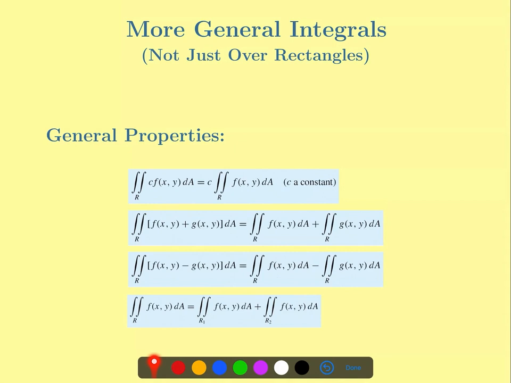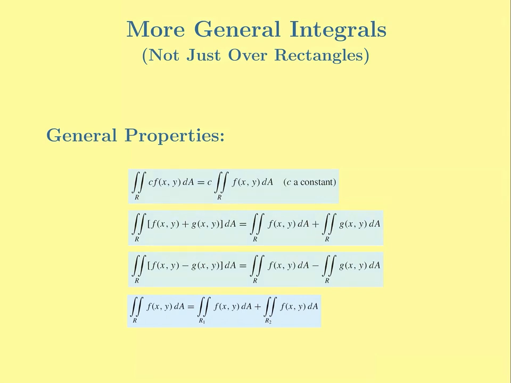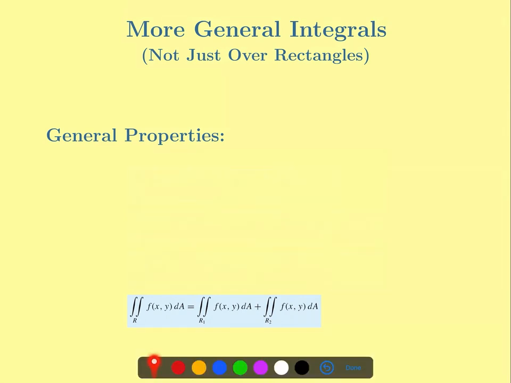And these properties in particular, and this last property I'll talk about, are all only true if we assume all the integrals exist in the equations we have. So this last one I can describe in a little bit more detail. What we have is a region R that we're integrating over in the xy plane. So again, this double integral is really representing a volume. So this is the base of the solid, and the top is some function z equals f of x, y.